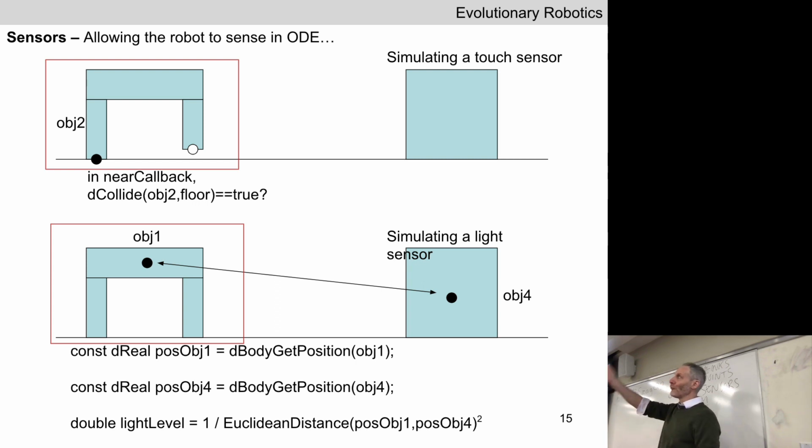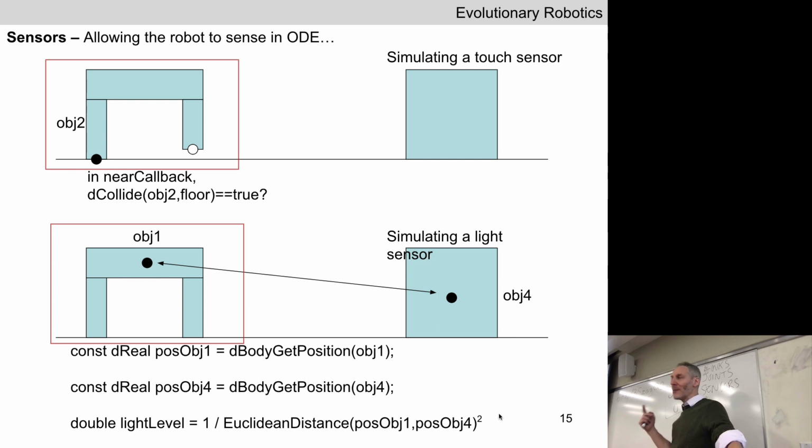If I move 4 times farther away than I was before from the light source, the amount of light falling on my retina is 1/16. This is the inverse square law. It's just physics. So I happen to know that, and I'm putting that into my robot simulator.